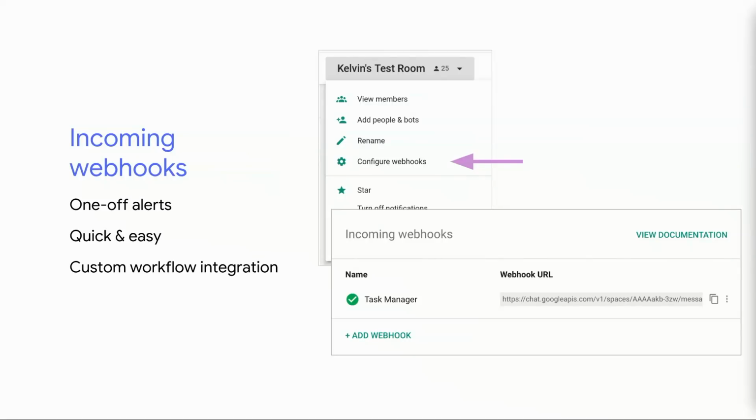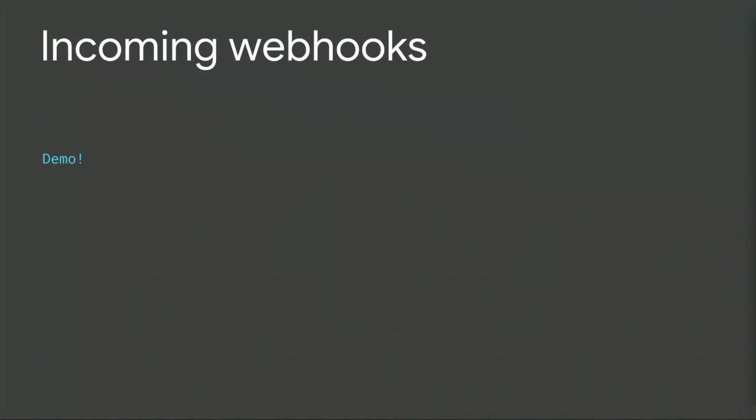And the way you do it is you go to the room or the DM, and you pull down Configure Webhooks. And then from there, you can see all the webhooks that are currently defined. And you can have different ones because you may have different apps that are posting different alerts, right? So you just click on the icon to the right to copy the webhook URL to use. Now, incoming webhooks can come from a variety of sources like monitoring apps or even the command line. So Chuan's going to prove this by doing an incoming webhook from a curl command.